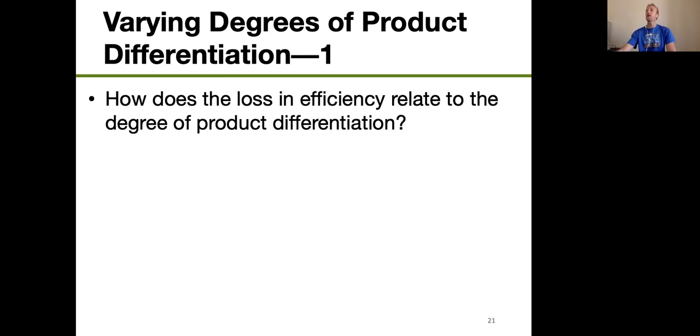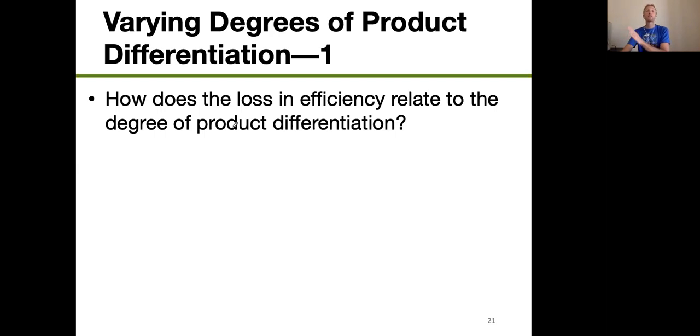All right, so let's talk a little bit more about this product differentiation, since it is the defining aspect of monopolistic competition. Okay, and so something that I want to ask and I want us to think about is how does the loss in efficiency relate to the degree of product differentiation? Recall that the very fact that the firm is differentiating their product, and some people actually think that this product is better than other products, they're willing to pay more, there's the downward sloping demand curve, and we have the two problems with monopolistic competition. Remember, that is markup, that's when price is over marginal cost, and there's excess capacity.